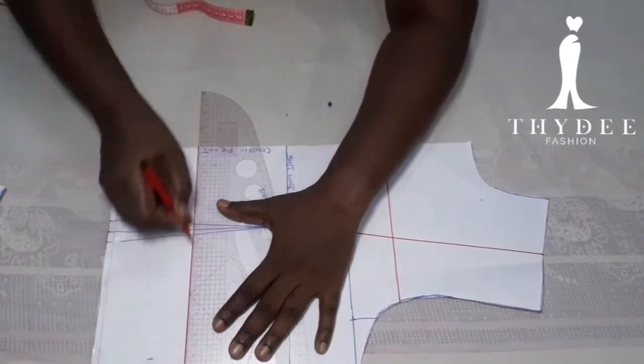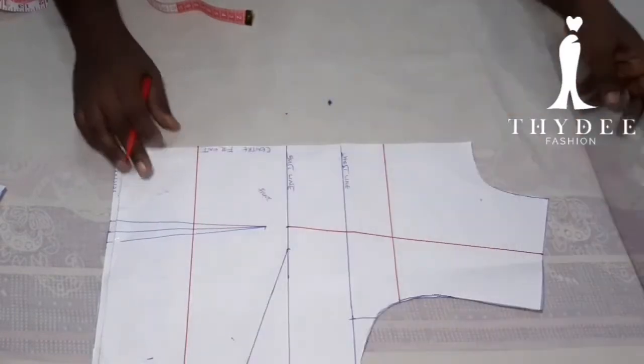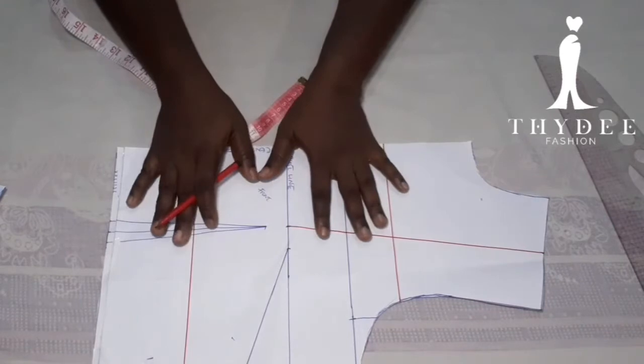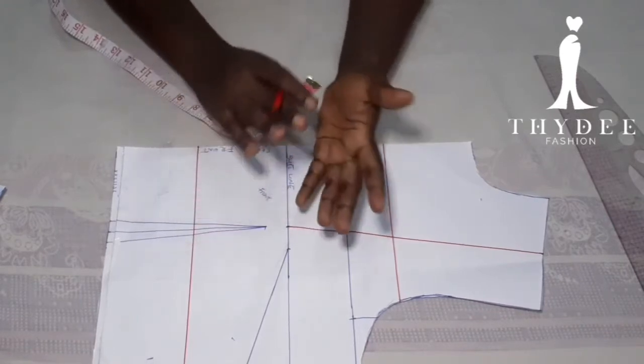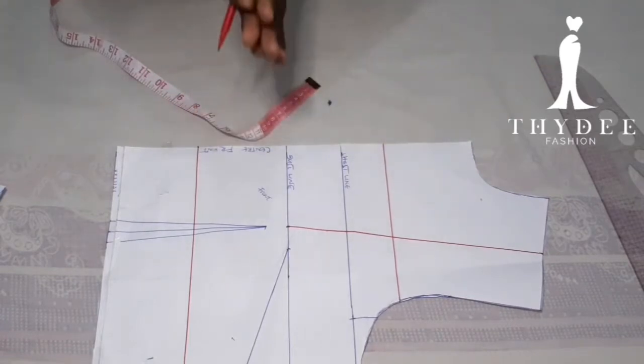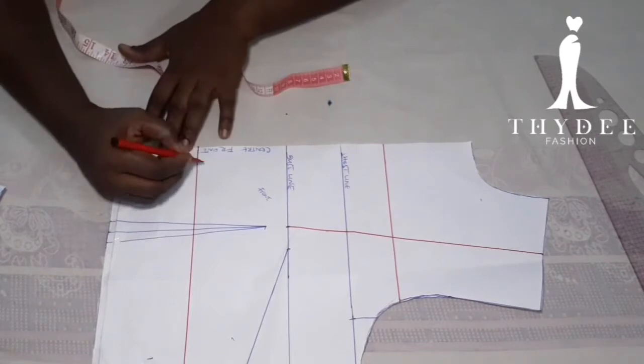In most basic bodice patterns, you don't find an under bust line on it. It is when you are about to create a bustier effect, or you want your bust to protrude very well and have this lovely fitting, that you need the under bust. So this is the under bust.